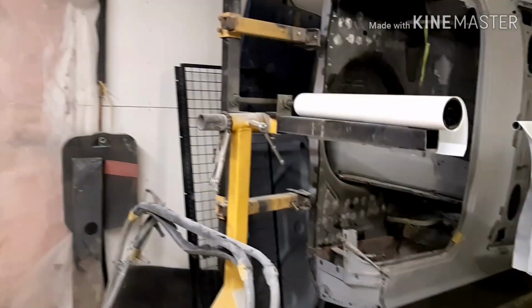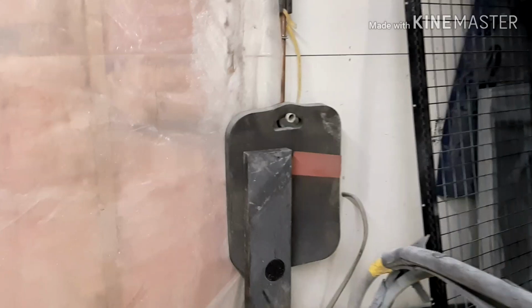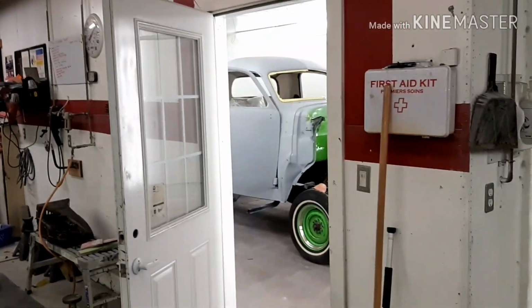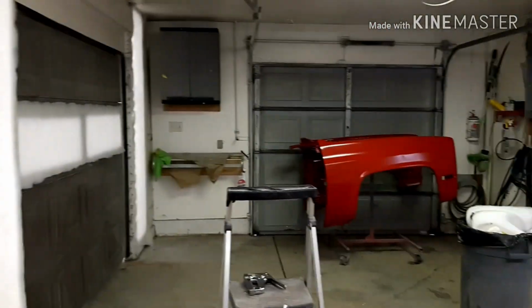A couple Mopars in here that really haven't moved much since the last couple videos, but there has been work done to them. This one is all finished welded underneath, all the floor pans, every little cross member is done. But that's about all I can brag about right now. I'll show you some completion when I'm done.